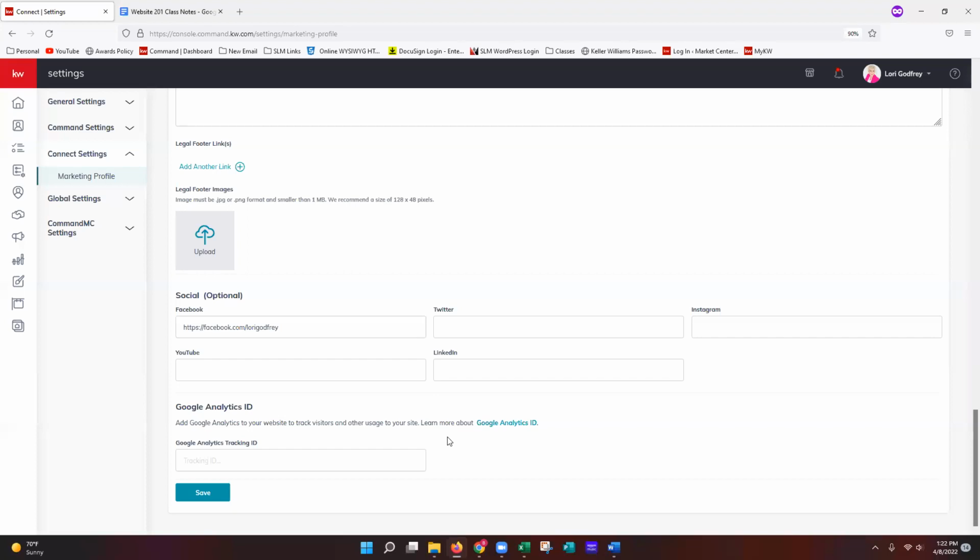And you essentially just set up the Google Analytics, paste the ID in here, and it will track all of the traffic of your command website, which is pretty cool. So if you guys are interested in setting that up, again, there is a tip video provided on the notes. If you guys made any changes at all, any tweaks, adjusted something, make sure that you are clicking save all the way down at the bottom. This is just going to lock everything in.